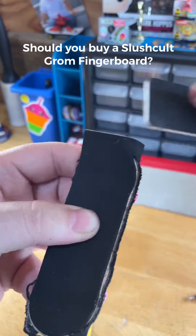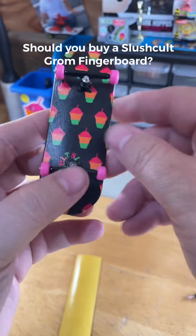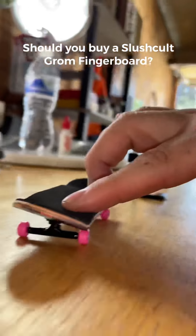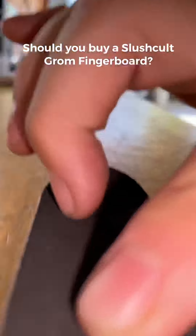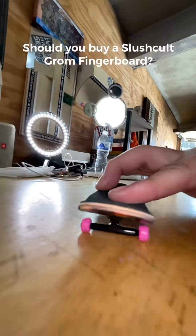Each Ground Board comes with two pieces of grip tape, real metal trucks with lock nuts, and plastic bearing wheels. The best part has to be the decks — I'm very picky when it comes to deck shape, and these decks are actually really solid, not to mention the Slush Cold iconic graphics. For about $25, this is the perfect fingerboard setup to get you going on your fingerboard journey.